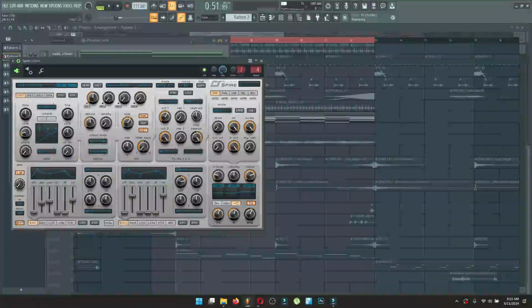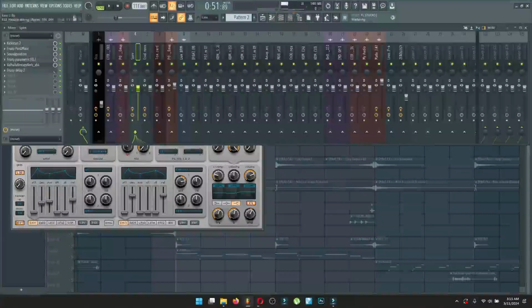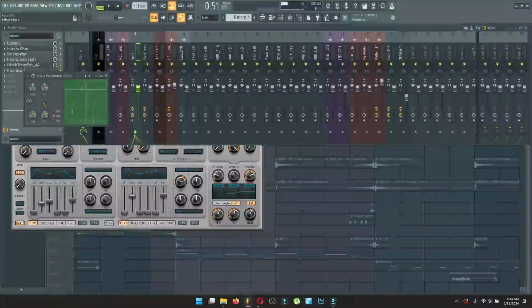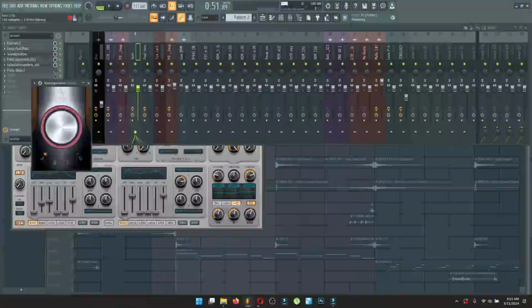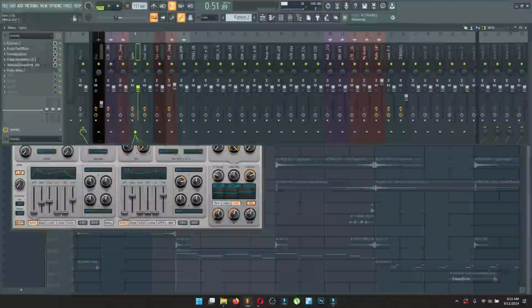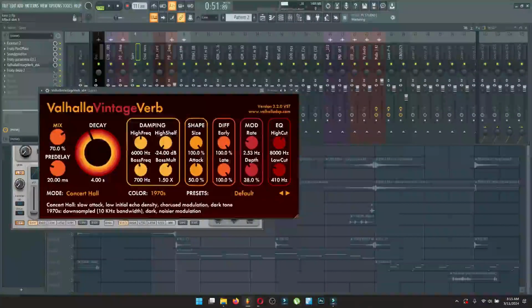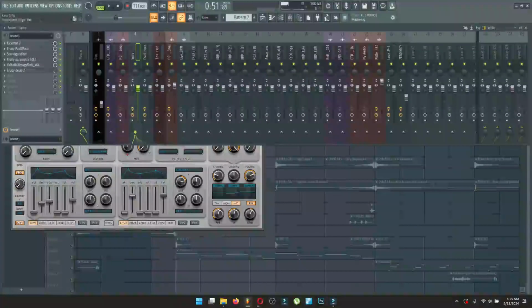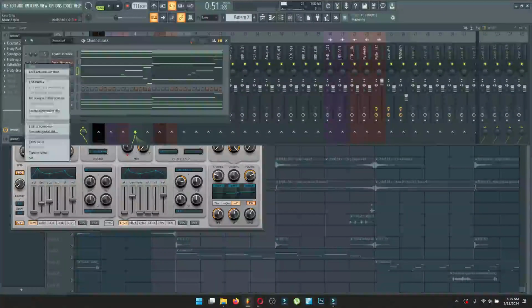And for the effect on it, I have some basic effects like Kickstart, Panomatic to make it go left and right, EQ to cut out the lows and the highs, reverb, which I'm using Valhalla Vintage Verb, and some delay. And then I added some bass sounds, which are this right here.